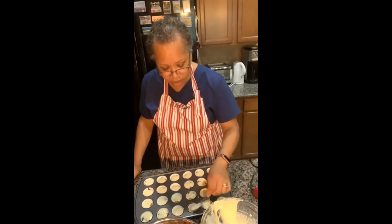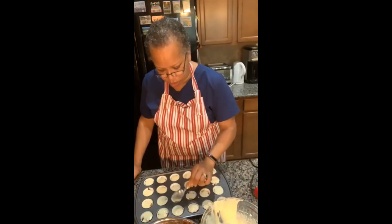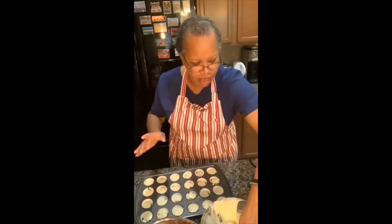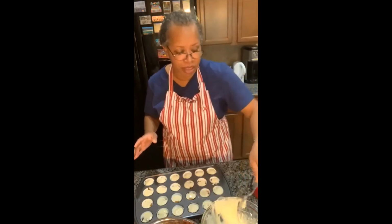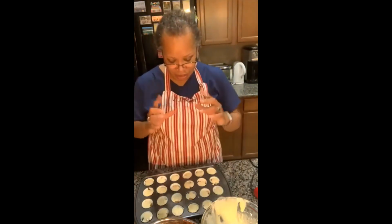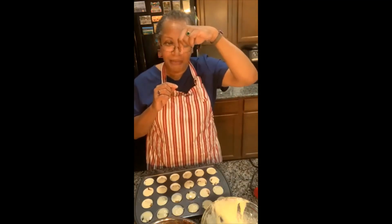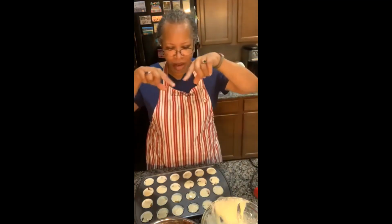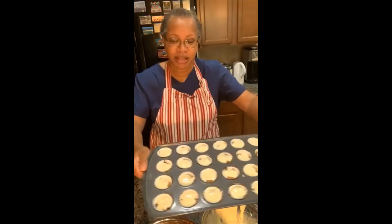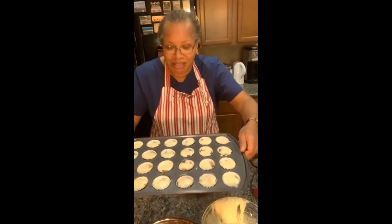Now, when they rise up, they're gonna look so pretty because the cream cheese comes out of there. I'm talking to my spoon. It dropped into the bowl. When it rises up, the chocolate kind of pokes its head up in the middle. So you have this little chocolate dot in the middle, and the cream cheese is around the side. It looks so cute, and everybody wonders, how in the world did you do that? It just happened. This is ready to go into the oven, and we're all done.